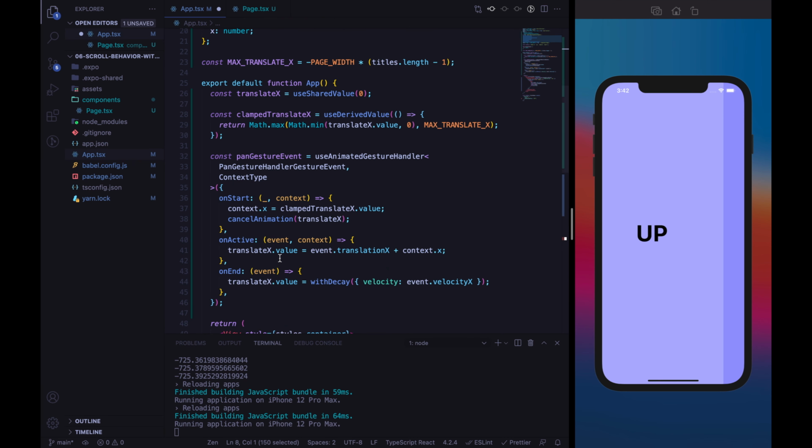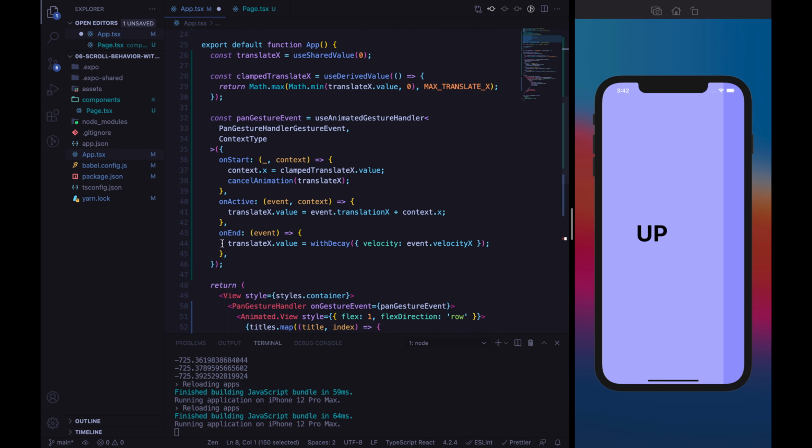The purpose is that when the translateX value is updating with the withDecay function, and we are tapping again to handle the pan gesture, we need to cancel the animation handled by the deceleration, because we want to stop instantly the deceleration when tapping again on the scroll view.